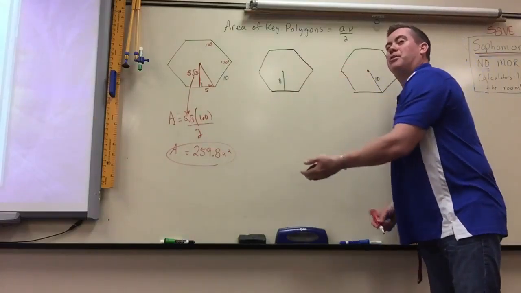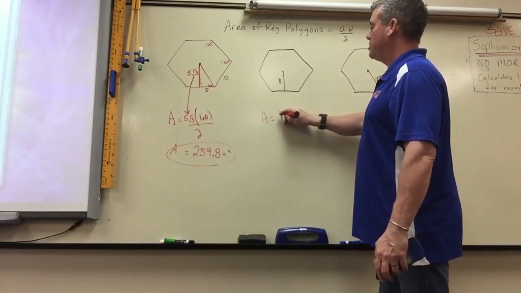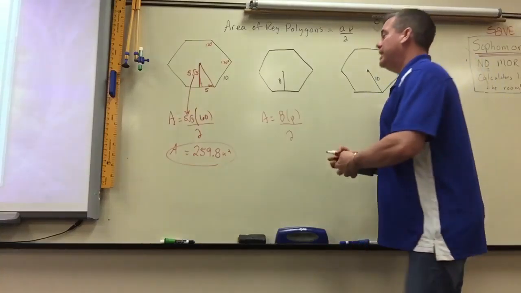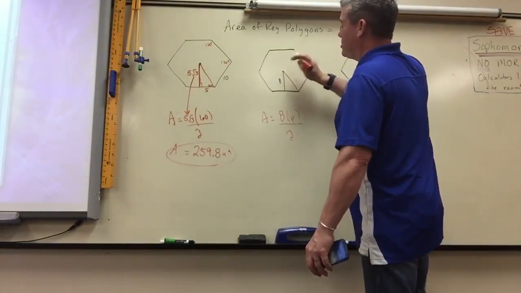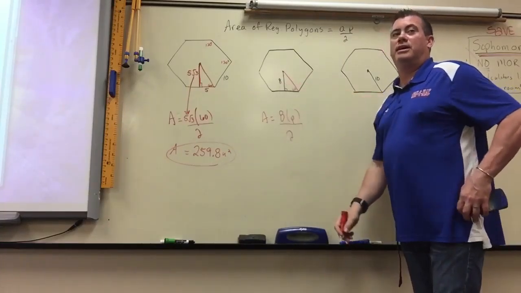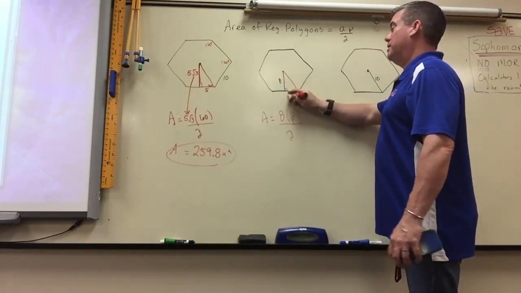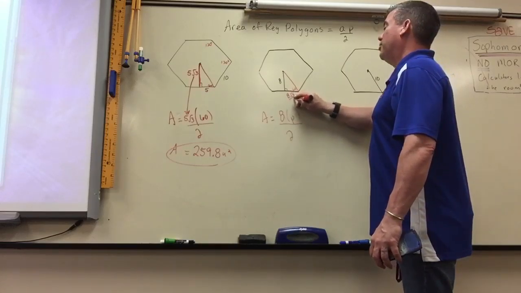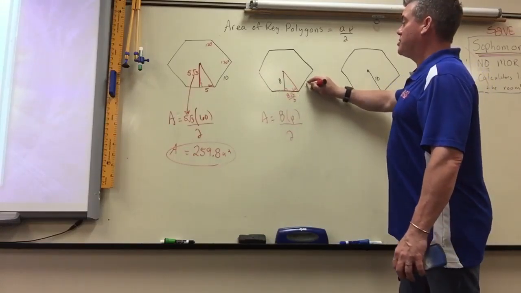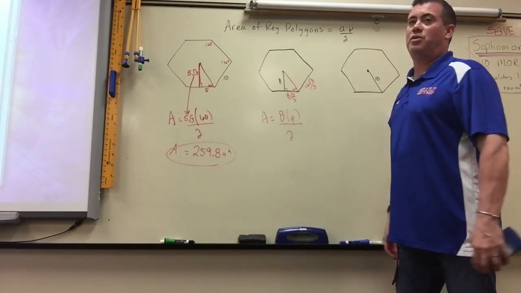If they give you the apothem, then in the formula, AP divided by 2, you know what A is, but we don't know the perimeter, so you have to figure that out. So again, if you draw this in, and this is only on the hexagon, you've got a right triangle and you know the long leg. So if you know the long leg, this is the harder one to remember. What is it? Right. So that means the whole side is 16 square root of 3 divided by 3, because we just found that, so you have to double it to find the whole side.